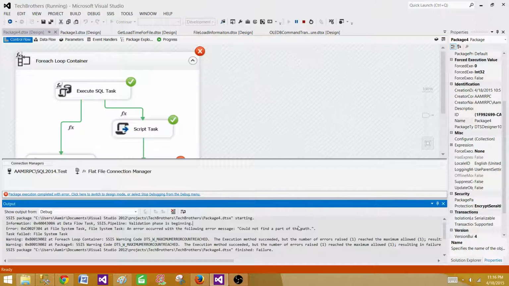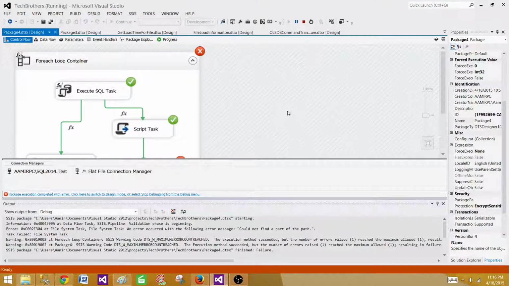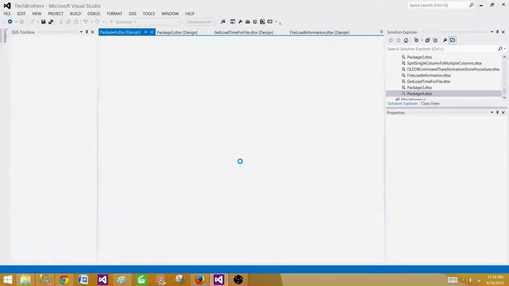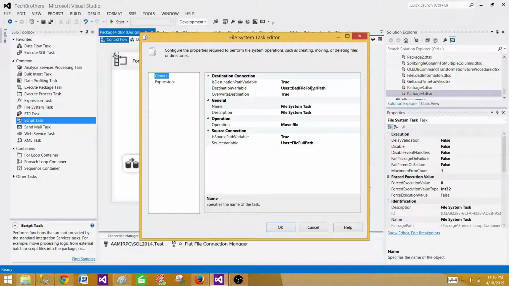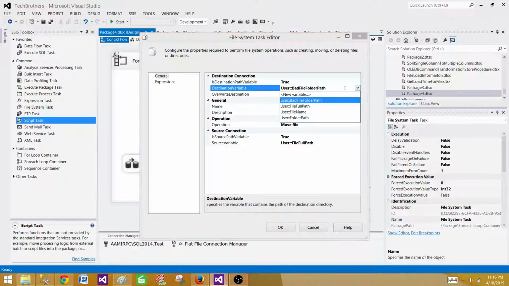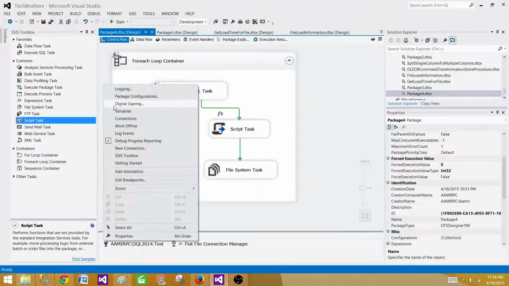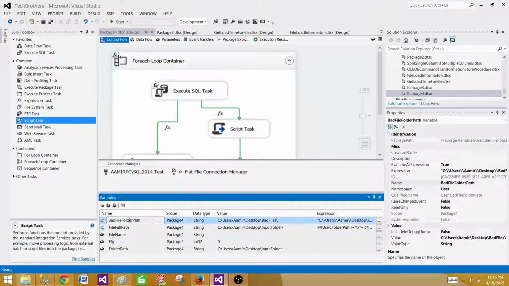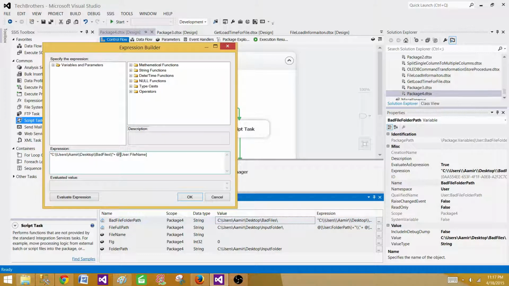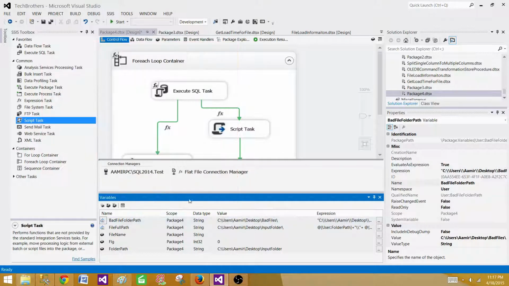Could not find the file path. Let me see if we are still getting the same issue. Maybe I'm doing something wrong here. Maybe it does not need the complete path. Maybe it just needs the folder path. So let me go back here, and instead of having the complete expressions, I don't remember, it's been a long time doing this one, so I'm going to remove this and just provide a folder, and then let it move the file.